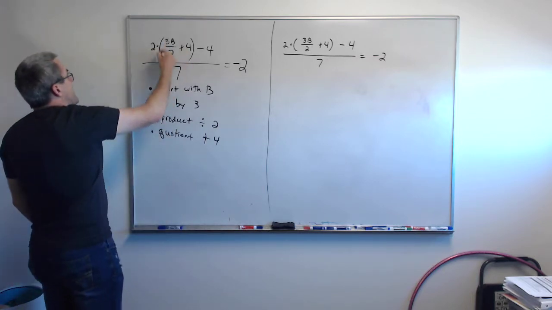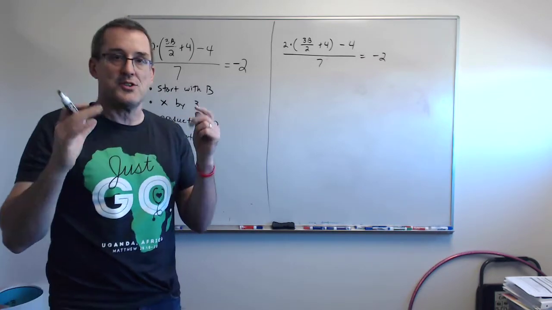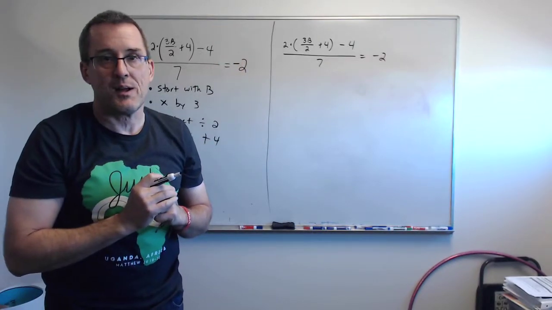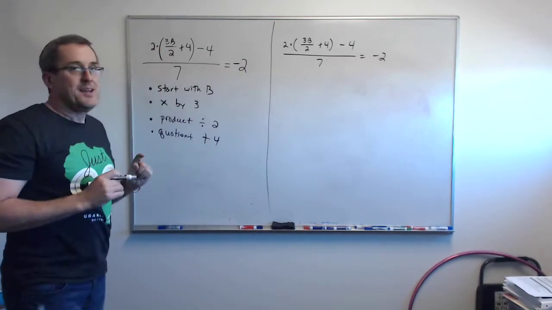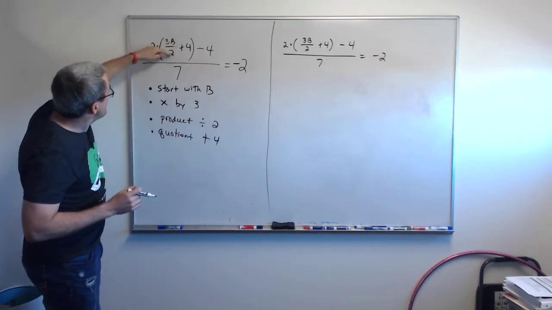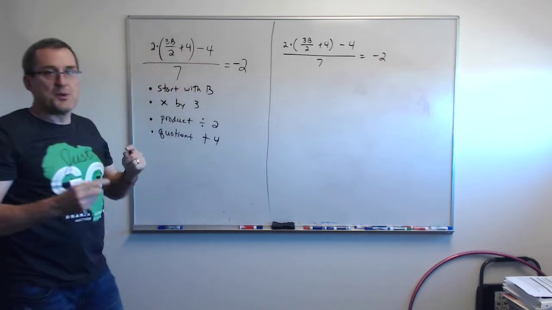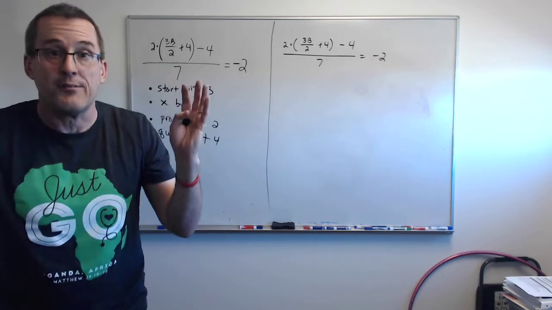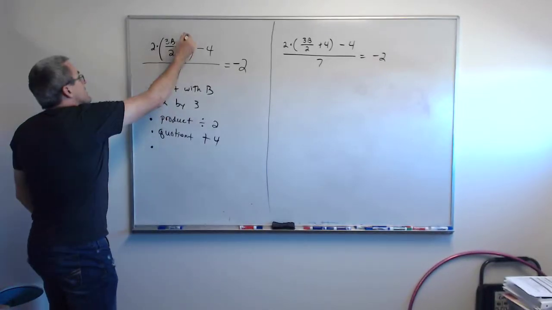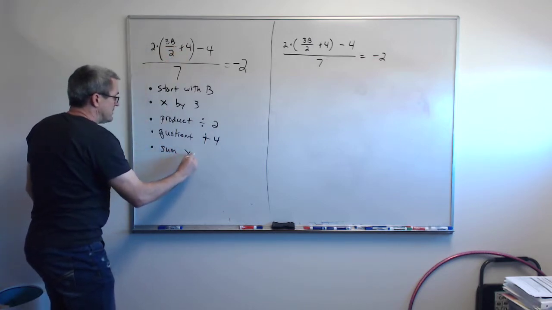After adding 4, that whole result, there's those parentheses. The parentheses for us in math are just sort of a, hey everybody, we want to take all of this and multiply by 2. If I didn't put parentheses around that, then the implication would be only the quotient gets multiplied by 2. But the parentheses communicate to us that you want to take the sum first. You want to add 4 first, then take that sum and multiply it by 2. So the next thing is this sum, this addition of 4, that sum is multiplied by 2.